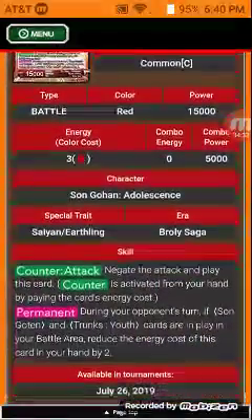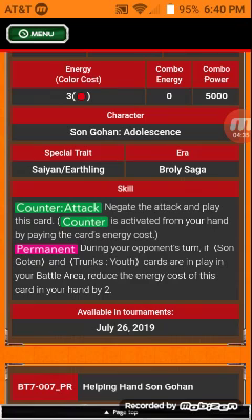Help in Hand Son Gohan. Counter attack: negate the attack and play this card. Counter is activated from your hand by paying the card's energy cost. It has 1 permanent during your opponent's turn. If Son Goten and Trunks Youth cards are in play in your battle area, reduce the energy cost of this card in your hand by 2.